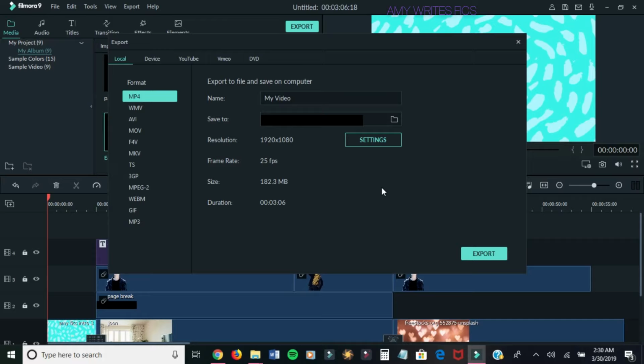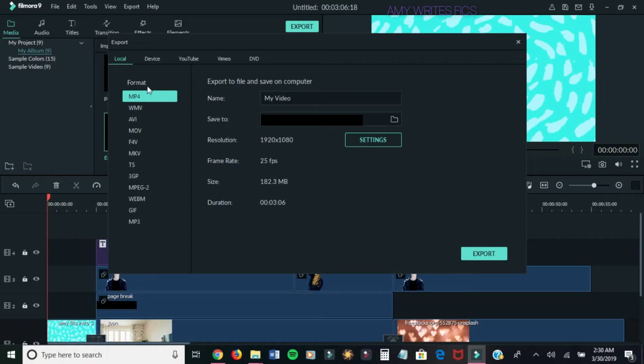Don't touch any of this. Now your resolution, if it's anything below 720p, then you're gonna have a blurry, poor quality video. So you can go to your settings and edit that. But if it's on 720p or higher, then you're good to go.